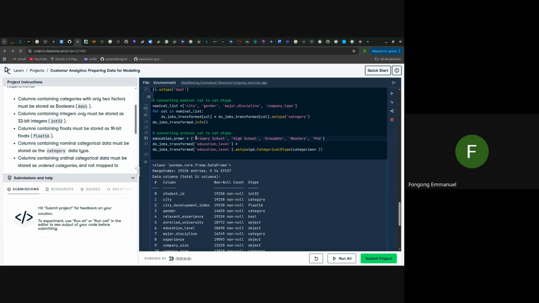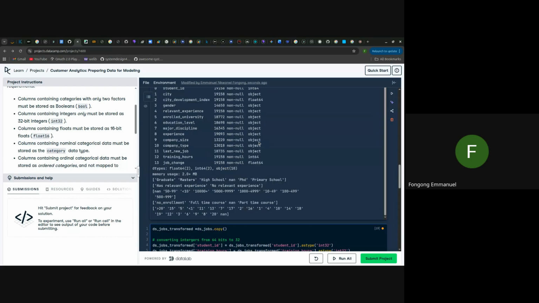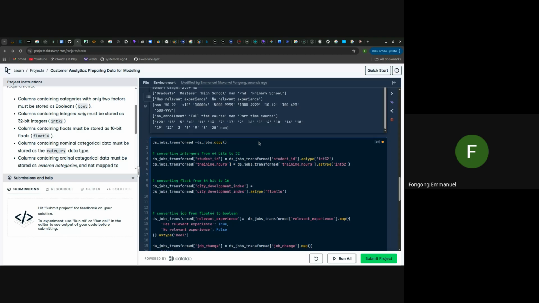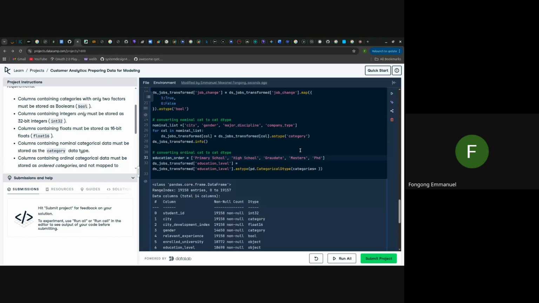Let me verify if those column names are okay. It's okay, so we move on and continue converting. We pass that list here, equal to education order, then we set ordered equals true.